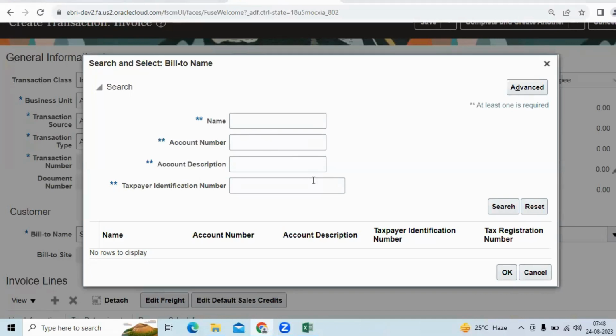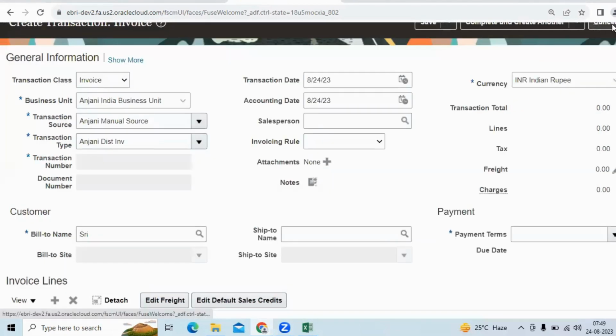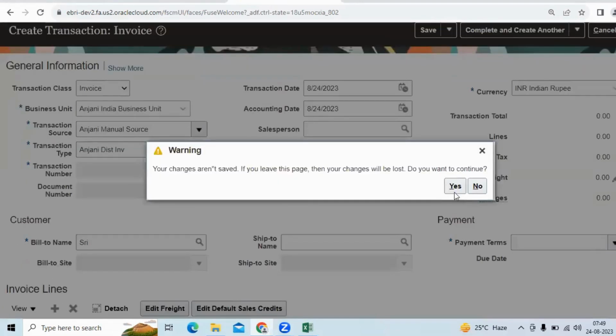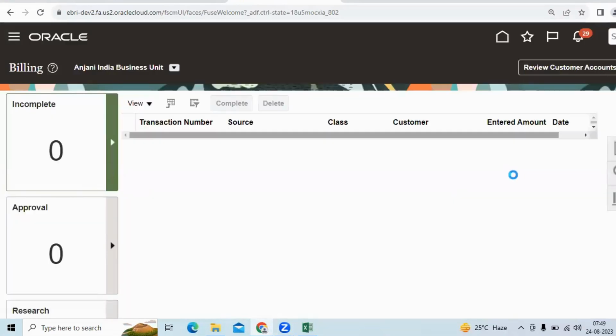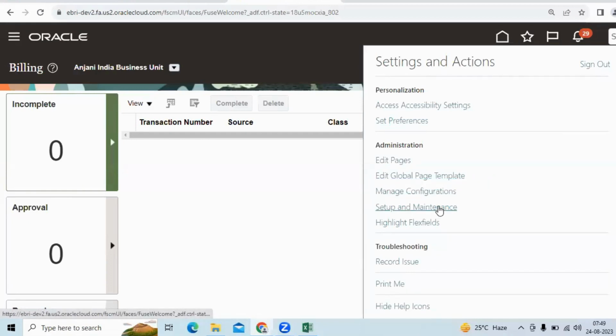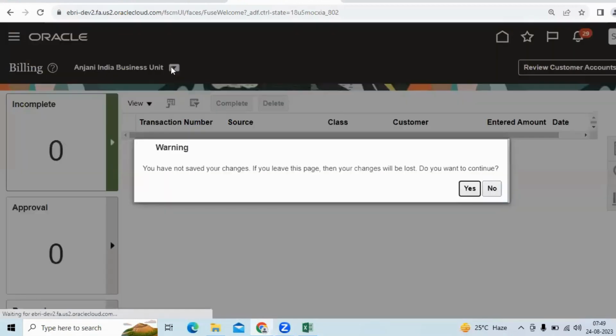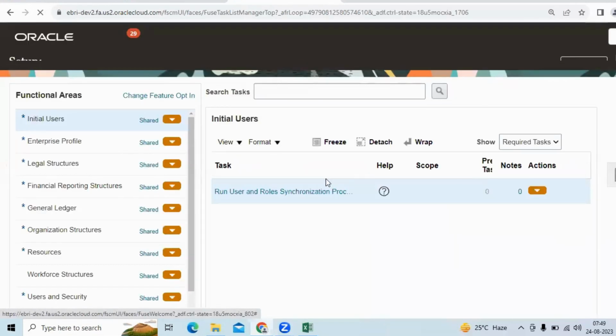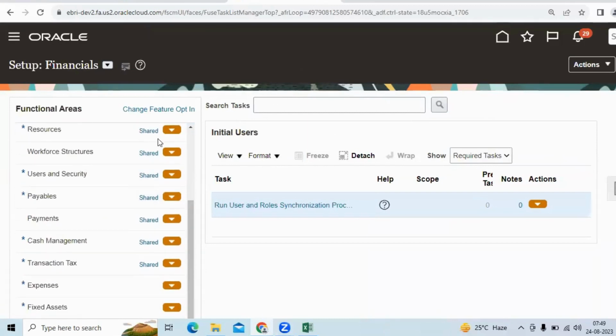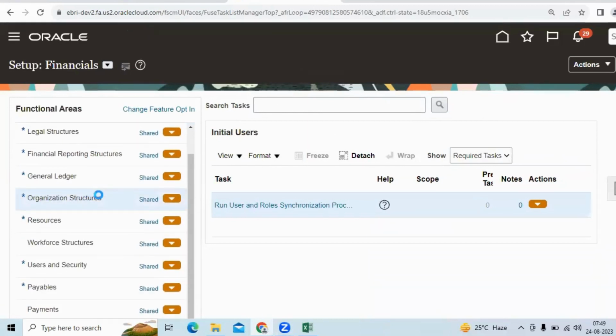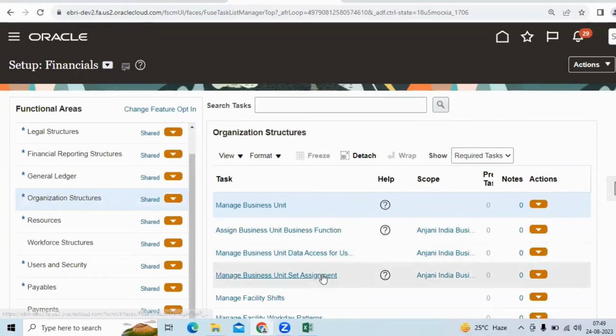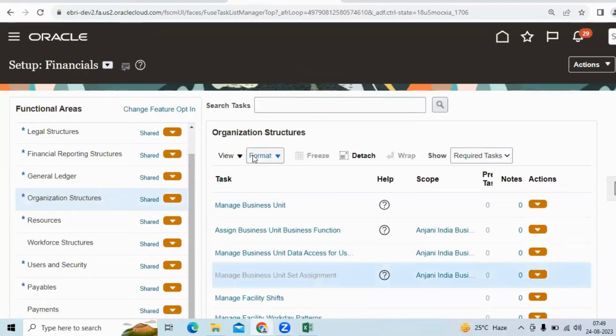When you create the manage business unit function assignment level, what is the reference data set you assigned? You remember? We have the customer account site. There is a setup control called reference data set. What is the type I chose there? If you remember, common set. Excellent.